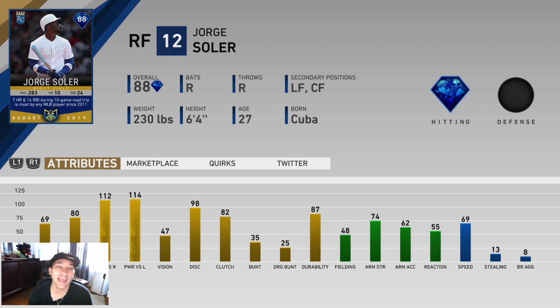Then we got an 88 Jorge Soler. I feel like they 100% gotta drop this card. He has 69 contact versus righties, 80 versus lefties, 112 power versus righties, 114 versus lefties, 47 vision with common tier defense, 69 speed. So I think this one might be the sure lock for August, especially in 19. So Soler, I would definitely invest in some Royals players.